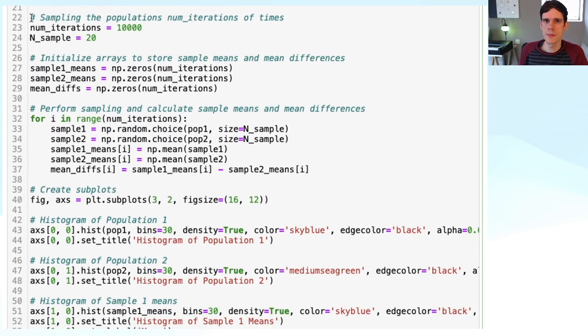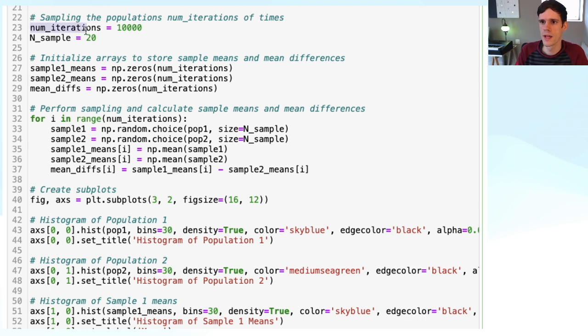Now we need to keep in mind what we're actually trying to do here. Now that we have our two populations, what we want is to draw a lot of different samples from these populations, and for each sample, compute the sample statistic, in this case the mean. Now we want to collect all of these sample statistics together and then visualize these statistics in a histogram. And this will give us our third level of distribution, the distribution of sample statistics.